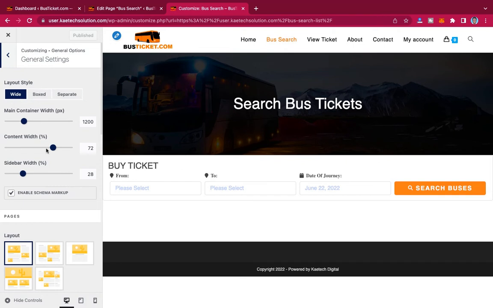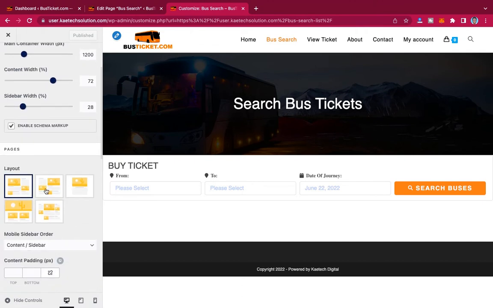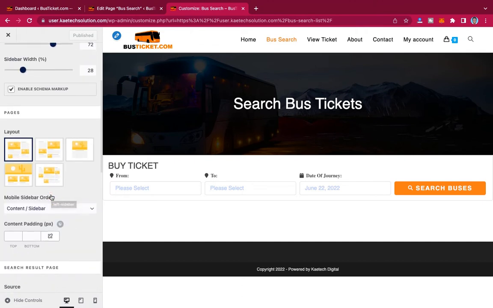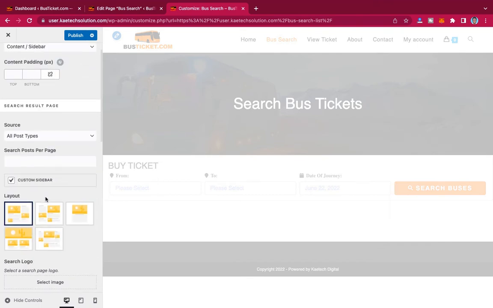I'm going to leave it at wide, and with the pages layout, I'm going to make it full width this way. Or you can make it left sidebar or whatever you want. So I'm going to make it full width this way.